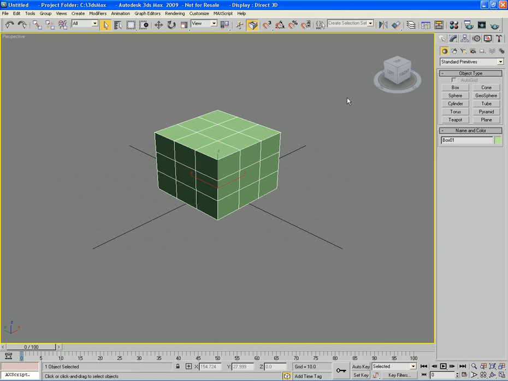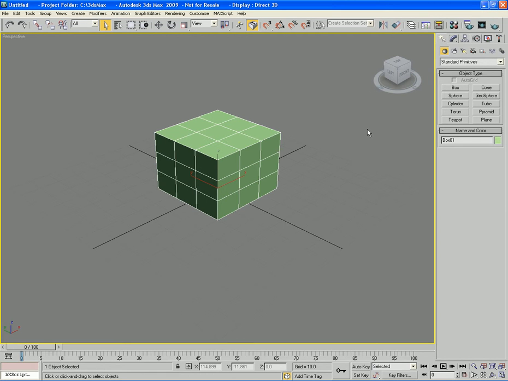Well, the ViewCube is simply a brand new tool in 3ds Max version 2009 that aids you in moving around in your viewports and allowing you to see objects in your viewports a little bit easier and in a bit of an intuitive way. The ViewCube is pretty interesting. So let's look at how to use the ViewCube to your advantage and use it to make things easier for you.